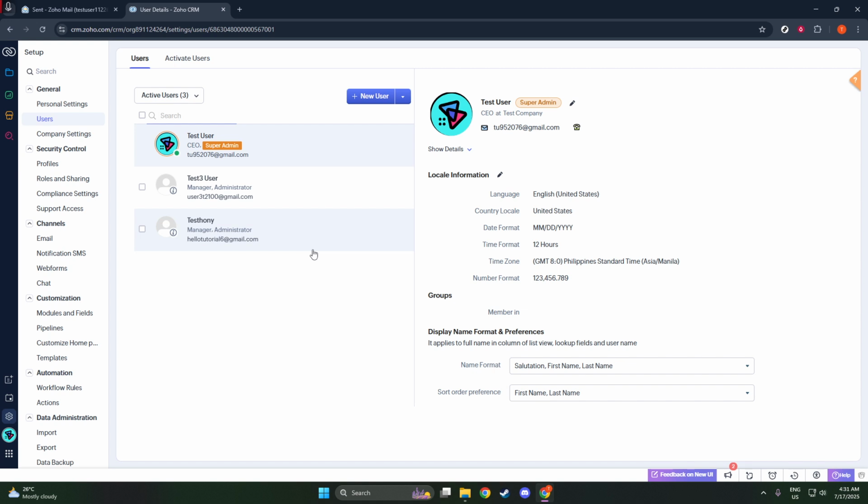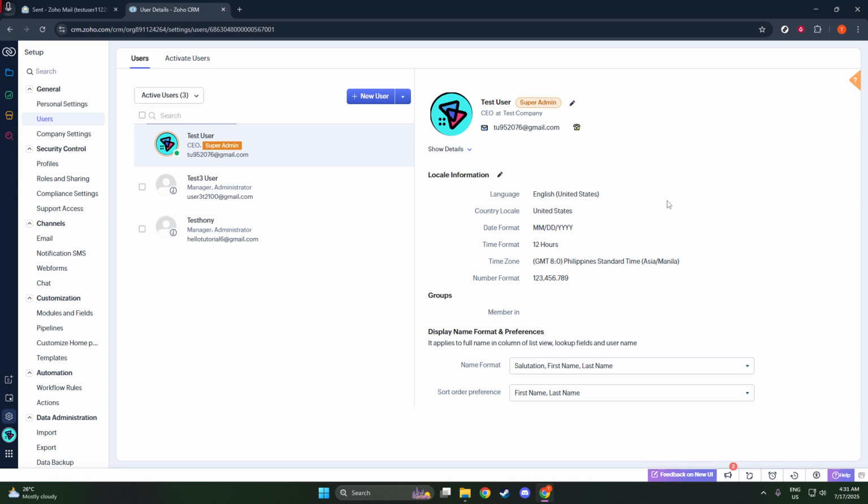Following that, pick the user's profile. Profiles are about defining access rights throughout various CRM modules. Determining this accurately ensures that your new user can perform their job functions without unnecessary barriers, or, conversely, without overly broad access. There are also optional fields for additional information, such as phone, address, and date of birth.